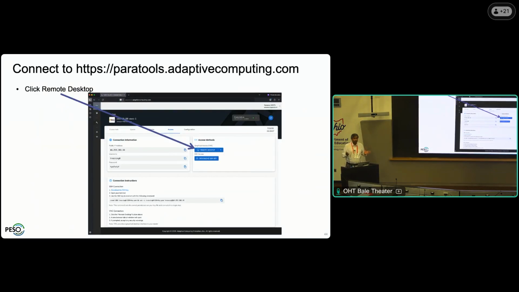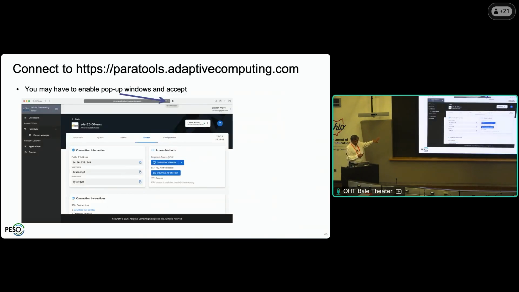Now, all of you may not be happy with using a remote desktop. Maybe you want to use a terminal window. And if you want to do that, you see over here, there is an SSH key. You can download the SSH key and then run this command in the middle of the screen here, which says chmod 600, change the permission of the SSH key, and then use that key to log in to that login name and that IP address. So you can do it without that, but then you won't get the full power of the remote desktop. So I highly recommend that you click that button and get a screen that looks like this.